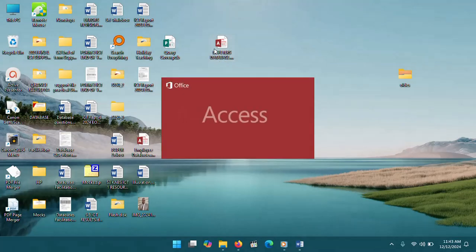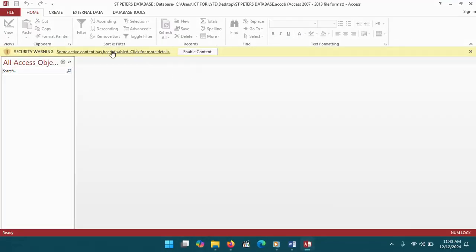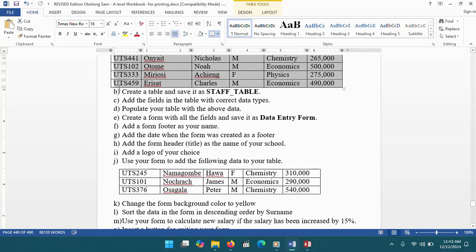Open that database, and you can now go ahead and create a table the way they have told us. Create a table and save it as staff table.